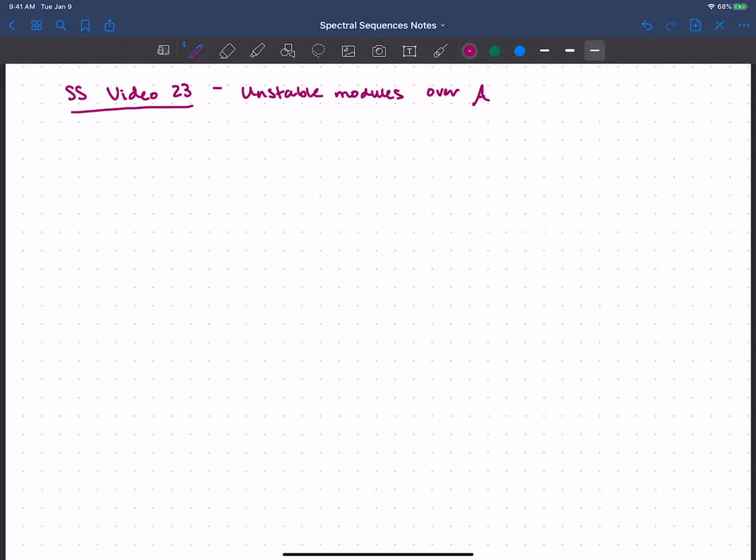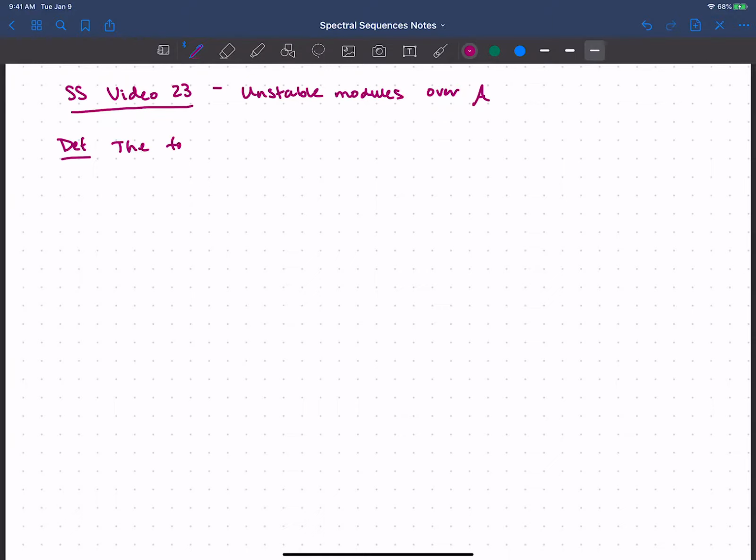So we've sort of taken a detour here and started talking about the Steenrod algebra. Again, I suspect this is familiar to a lot of you, but remember that we're going to want to use the Steenrod algebra in our Serre spectral sequence computations. So it's worth making sure that we're all on the same page and know how to play with these kinds of things. So I want to continue that detour a little bit and talk about some unstable modules over the Steenrod algebra.